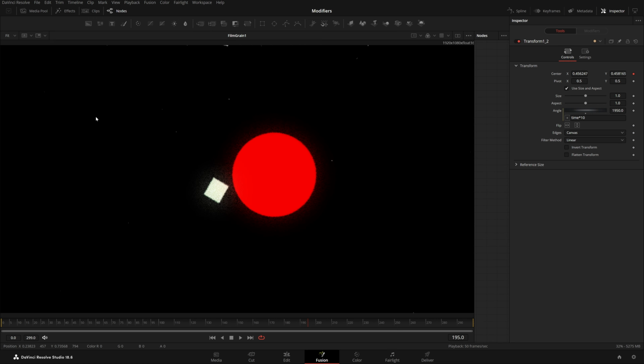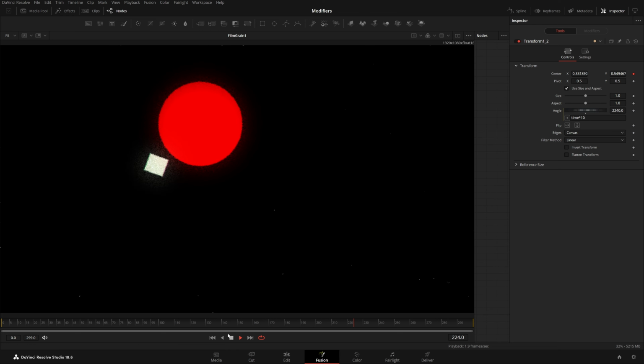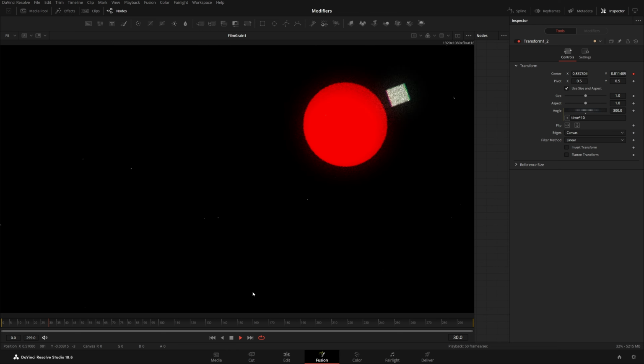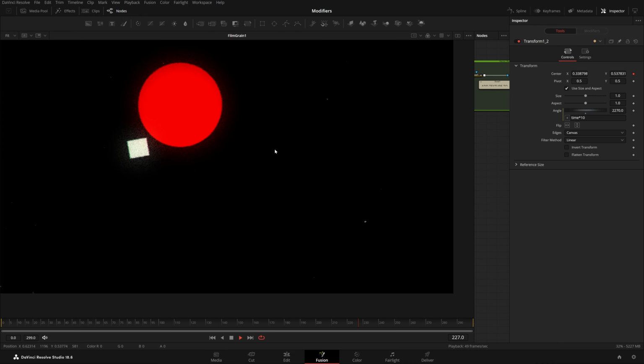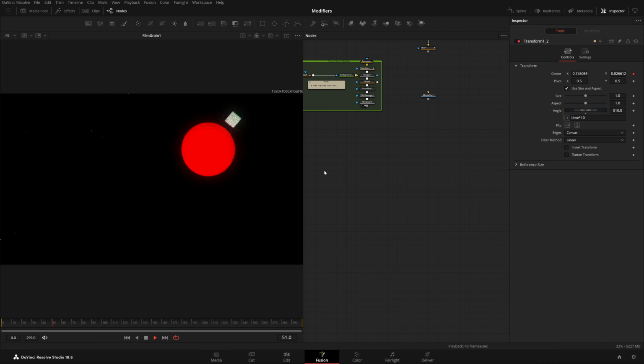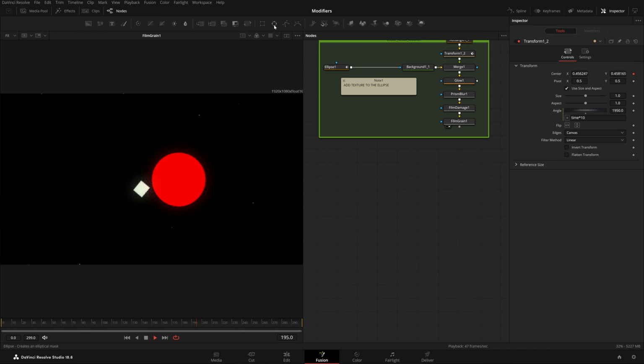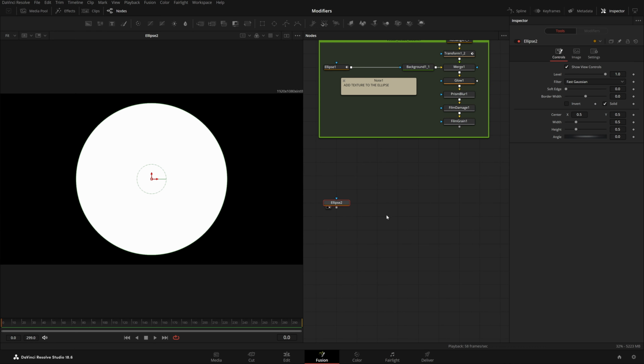For example, if I want to analyze this thing, the first thing I'll notice is not the OFX thing, like how this grain is happening, film damage and all that. No, I'll not focus on that. I'll not even focus on colors and everything. I'll focus on the animation itself. So how is this animation done? First of all, we have a circle or ellipse. It's moving. So I'll take a circle or ellipse, whatever you want to call it, from the toolbar. Here you have an ellipse, and I think it's fine.